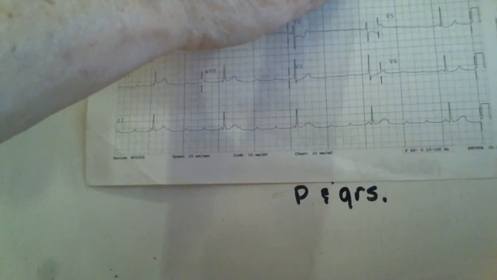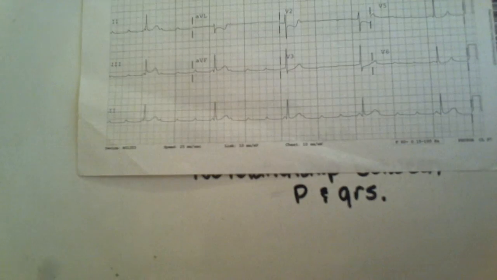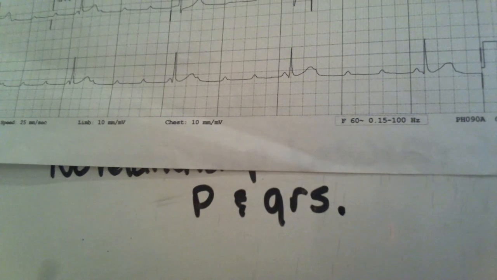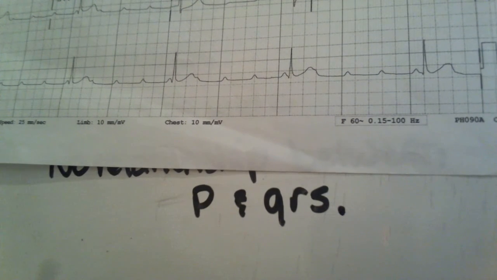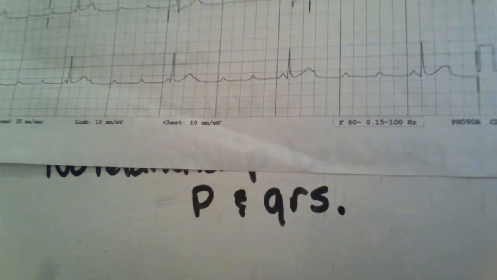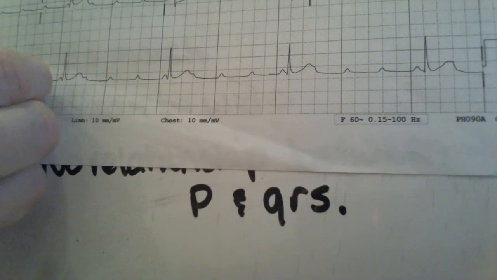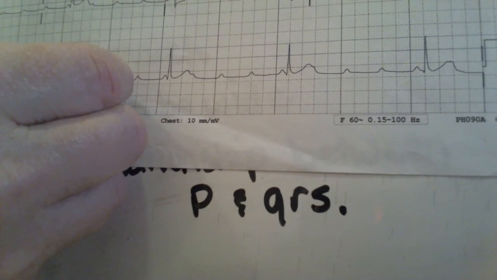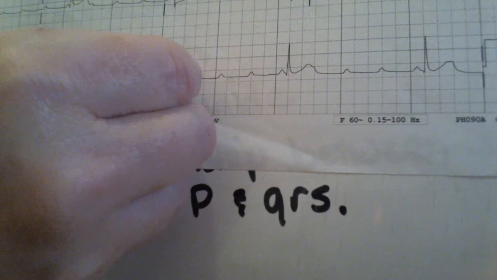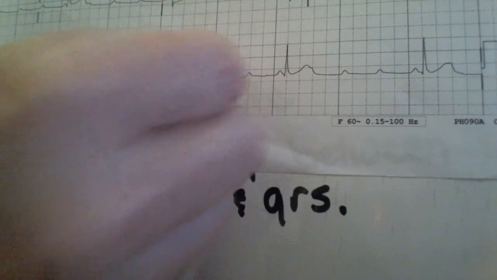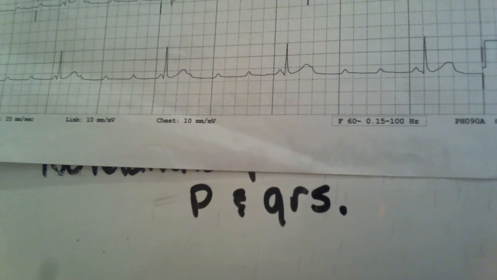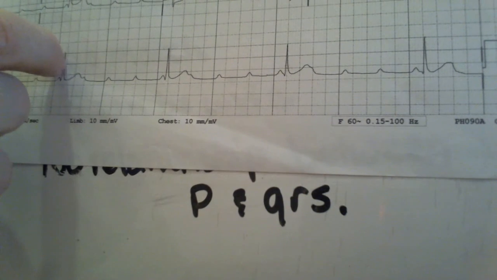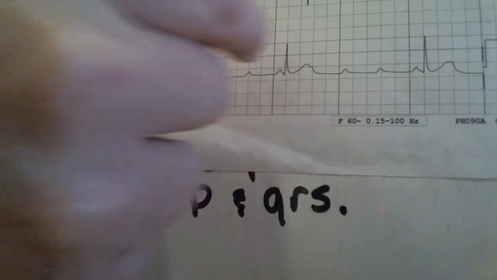Let's see if I can hang that right there like that. Bring it in a little closer. So if you look, the P's all march out. P to P. They're coming in right where they're supposed to. There's one coming in there, one coming in there, and they come in perfectly aligned. And the QRSs come in where they're supposed to.